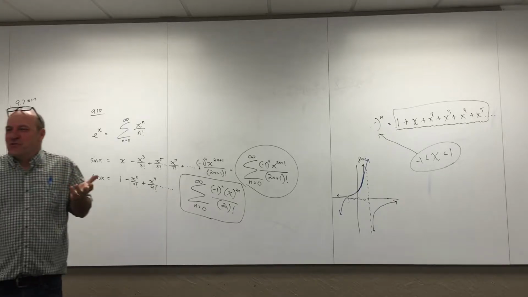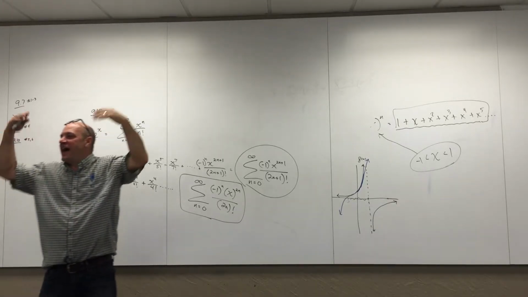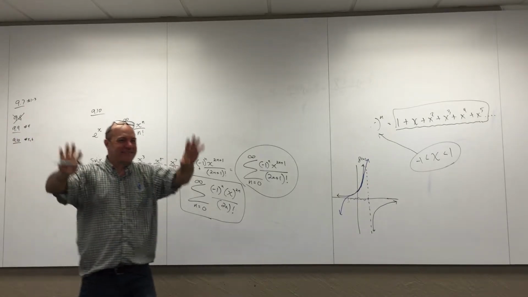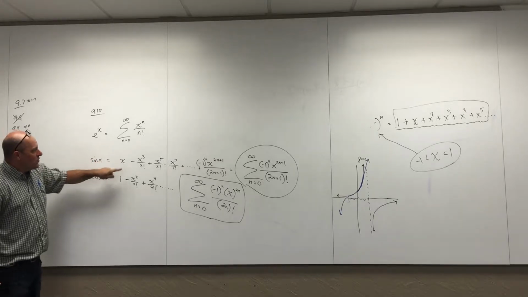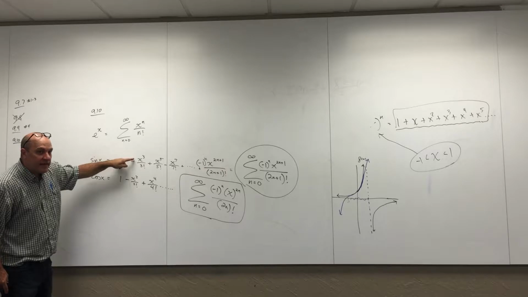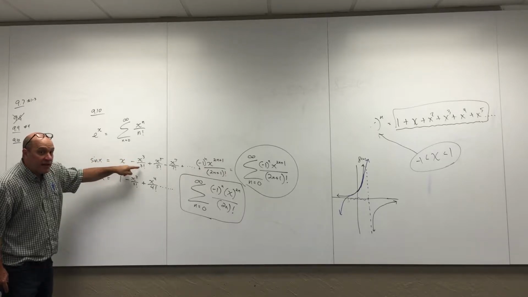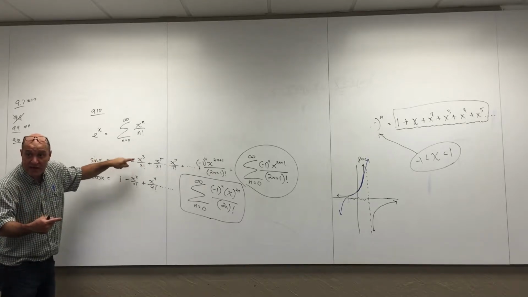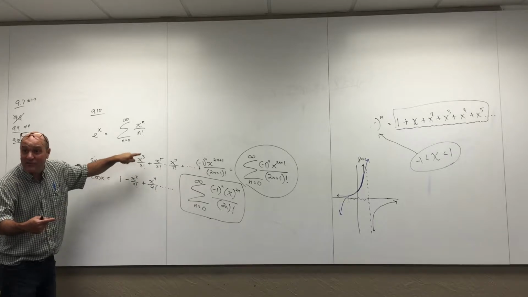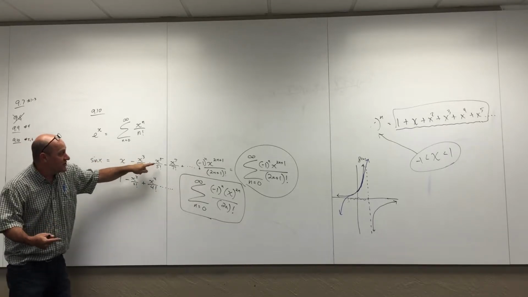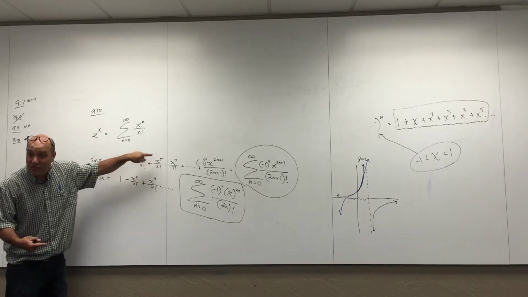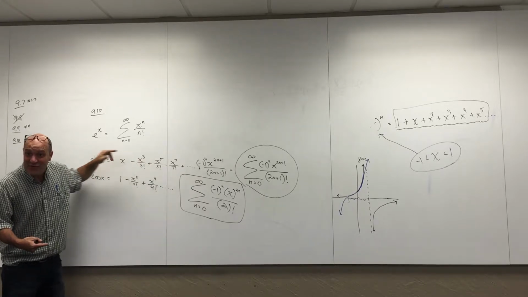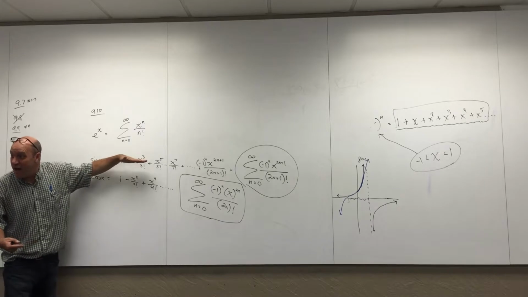Check this out, you guys. I mean, these things are so beautiful. Listen. What's the derivative of sine? Cosine? Okay, watch this. What's the derivative of him? You bring the 3 down. It cancels with that 3, since that's a 3 factorial, which is 3 times 2 times 1. So when the 3 comes down and cancels with the 3, you're left with x squared over 2 factorial. Let's take this derivative. You bring the 5 down, it cancels with the 5 from the 5 factorial, leaving you 4 factorial with x to the 4th on top. The derivative of sine is cosine. The derivative of this polynomial is this polynomial.